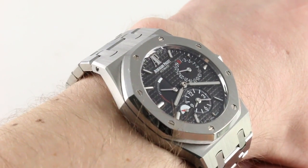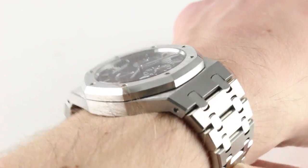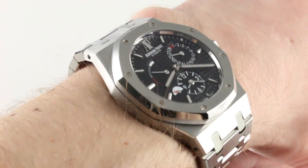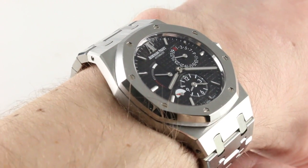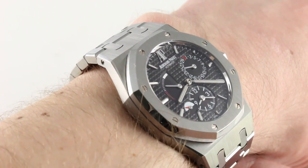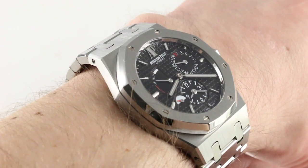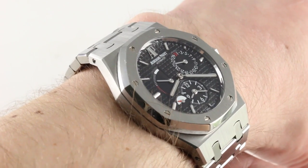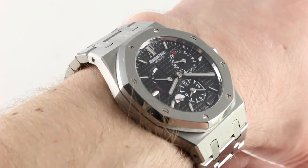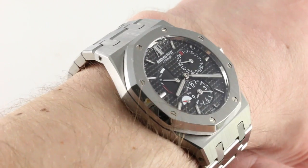Now, the watch on my wrist represents one of the most traditionally proportioned and wearable Royal Oak variants. The 39s have died hard, pretty much limited today to the Dual Time and the Jumbo. Nevertheless, they're also enjoying a resurgence on the pre-owned market because many have simply found that the 41 is too big. If you're going to wear the 41, you may as well go with an Offshore. They have almost the same physical footprint on the wrist.